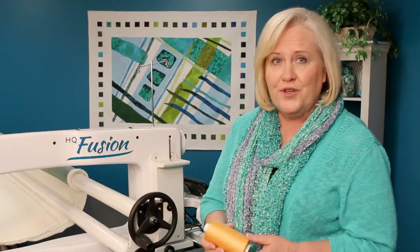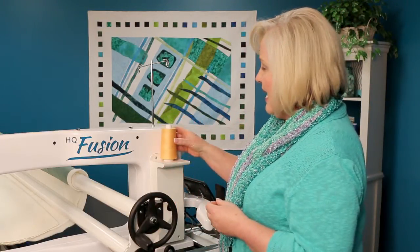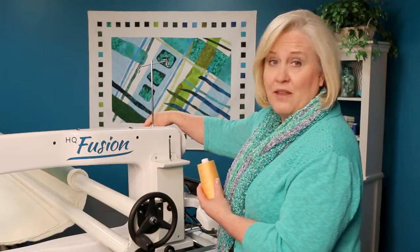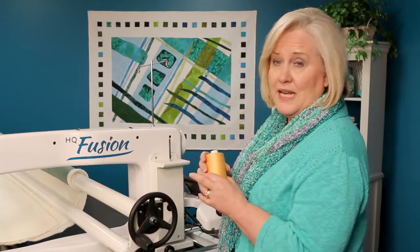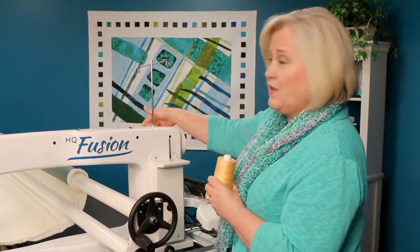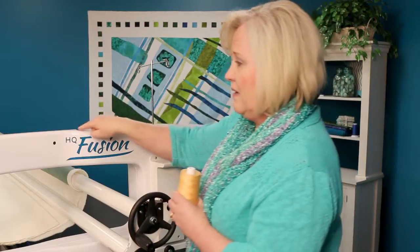To thread the HQ Fusion, we'll go ahead and place our thread on the thread post. Now you'll see that there's a thread post here and there's another thread post over here. You can use both of those if you want to put two different threads together through the needle. But we're just going to thread it through this one. If you do thread it through both, you'll come up and then all of the thread will thread here.